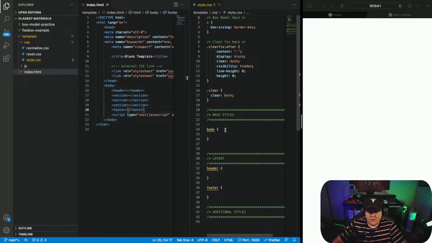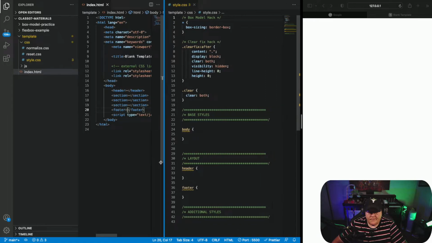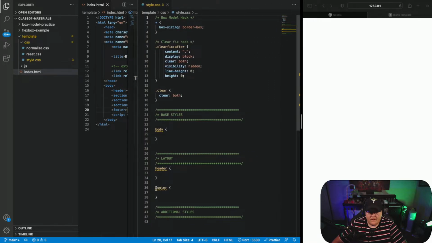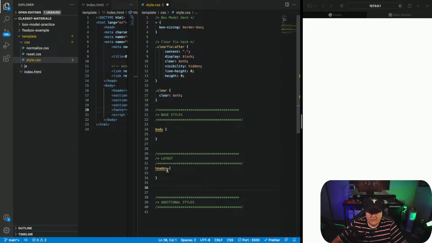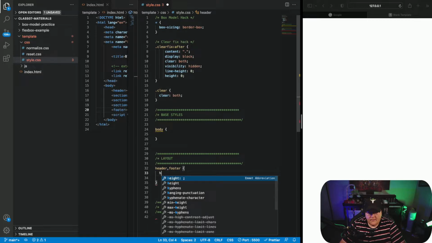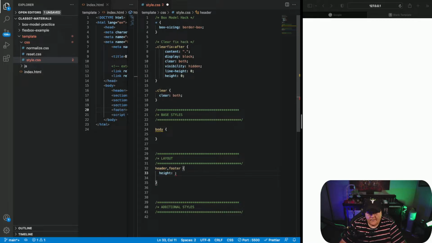All right, so our header and footer is right here. Let's get rid of this footer. And we're going to bring that footer up here. And let's do a height of 100 pixels.